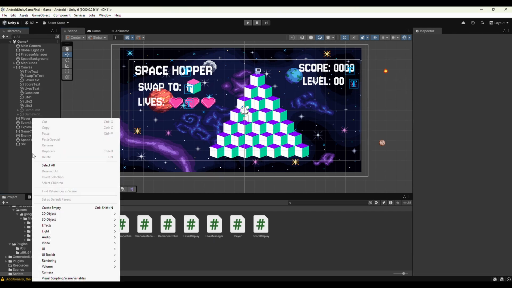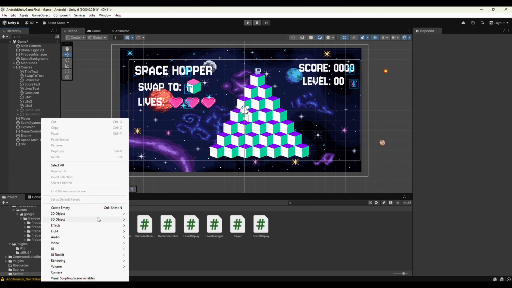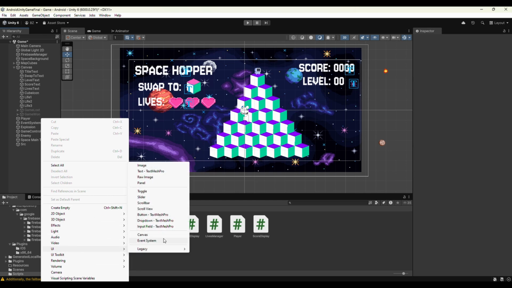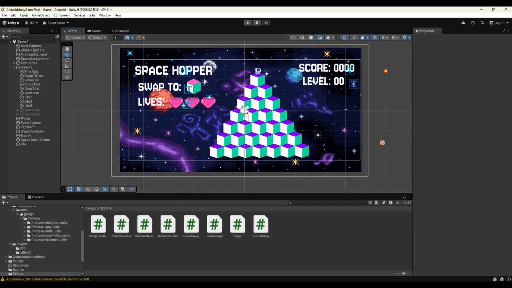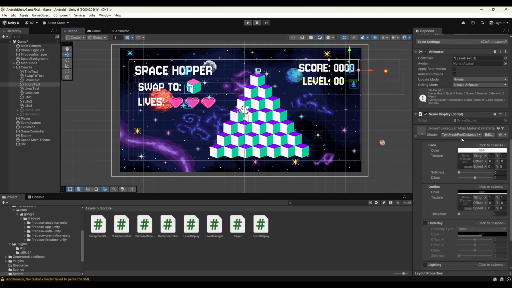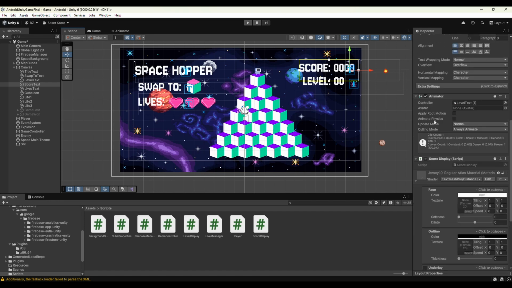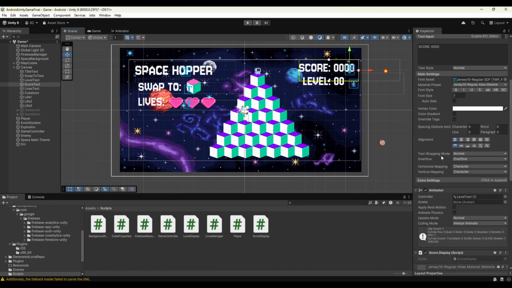So when you're adding a new object to your scene, you can also create an empty object just to hold scripts. That's what I did for my game controller. Or there's also Text Mesh Pro that I used for my UI, so you can bring in that package. You can add buttons, text, and I just dragged in the icons for the hearts and the cube. And in these objects themselves, you can add components and then add the scripts to them directly. And you can also add animators to them from what you just drag in.